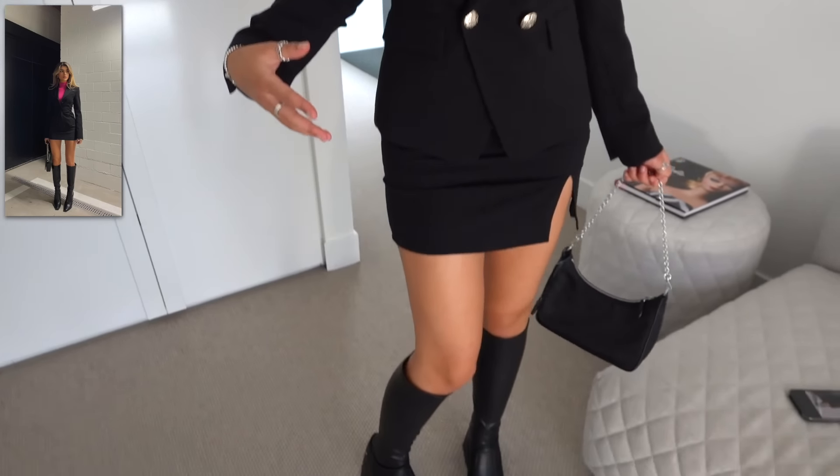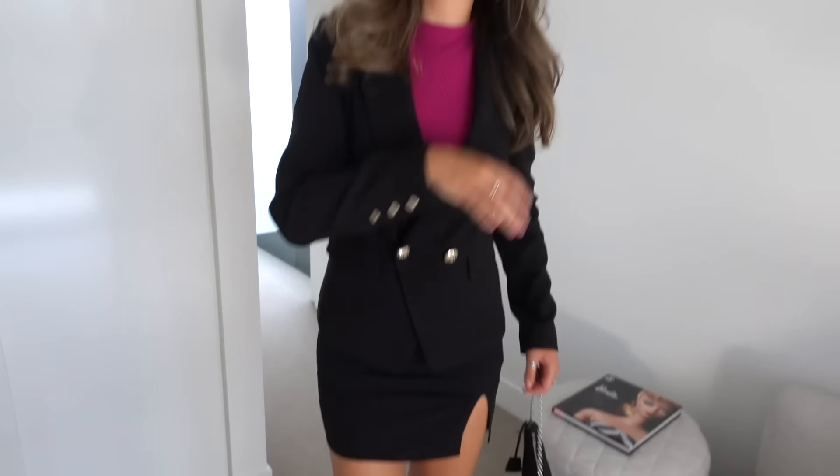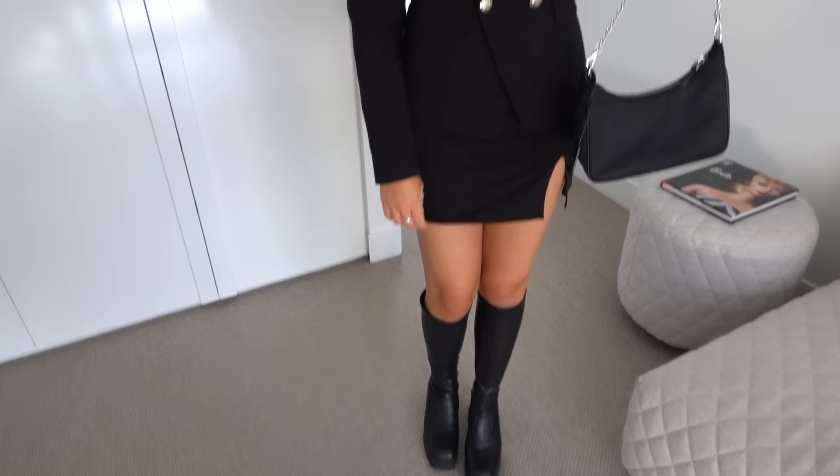Here is the third outfit. As I put it on I was like, it looks like I'm a new Zealander going into an office. I've never really worn an outfit like this before so it's a bit different. My top I had to borrow from my mum - it's from Witchery, pretty perfect match. The blazer is from Portman's, the skirt is from White Fox. I think it's a pretty similar match, but I can't see myself having an event to wear this to, so I'm giving it a thumbs sideways - it's kind of in between.